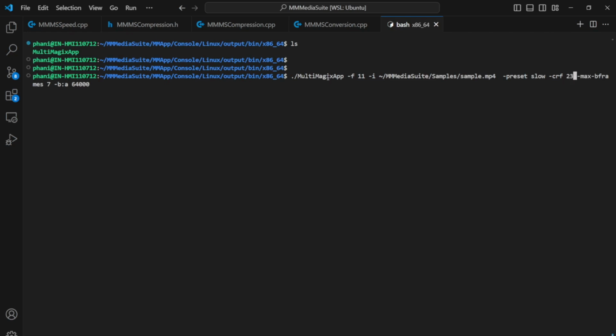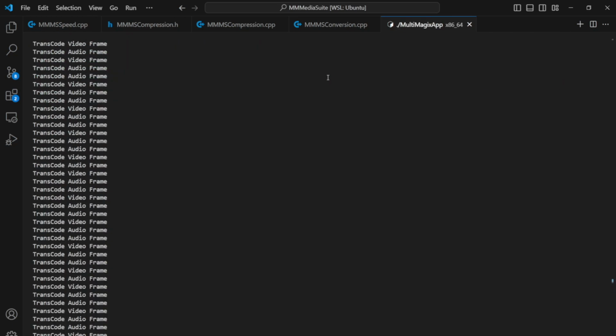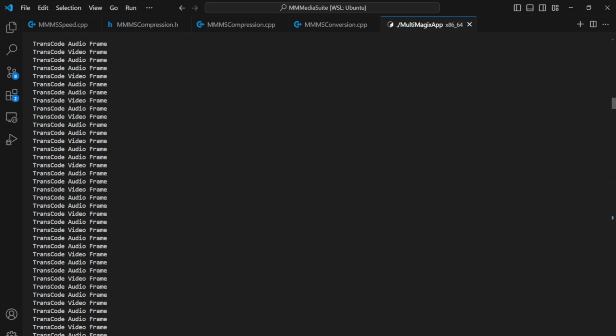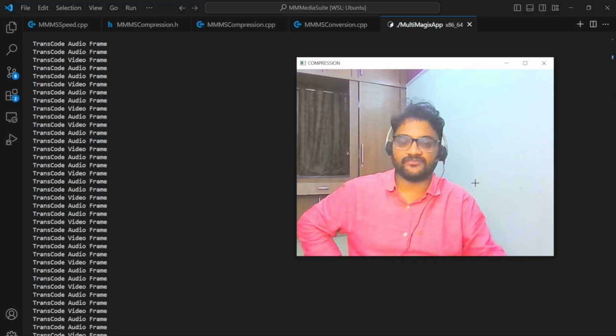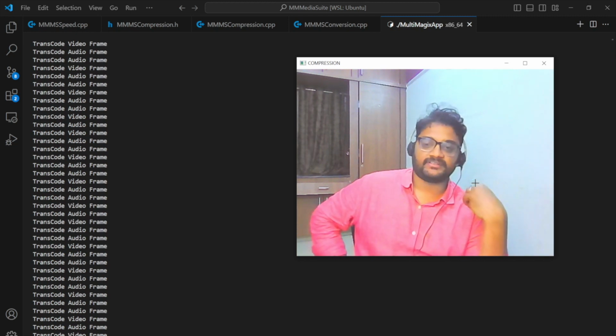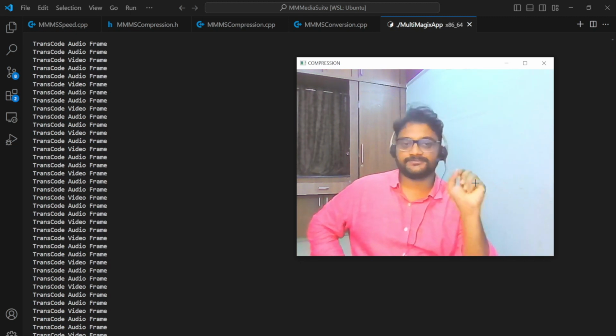So first I will say preset is equal to slow. I will put CRF is equal to 18, and I will not use the other 2 parameters, bitrate and these things. So now let's see what happens. You can see here the transporting happens, and it is very fast. Here the preset is slow, which means to compress the frames it takes some time to achieve better compression, and CRF 18 means I want the constant rate factor to be 18, such that quality is not degraded a bit.